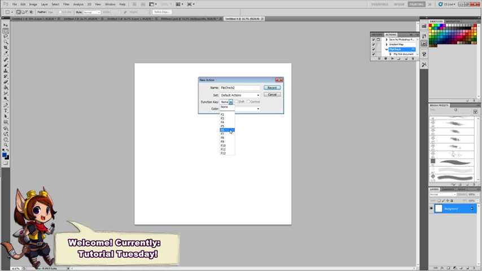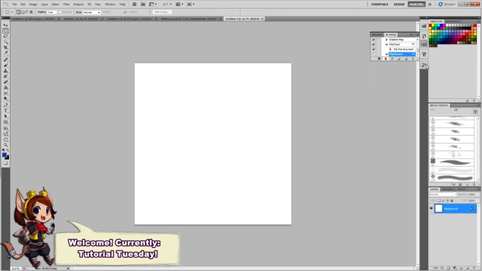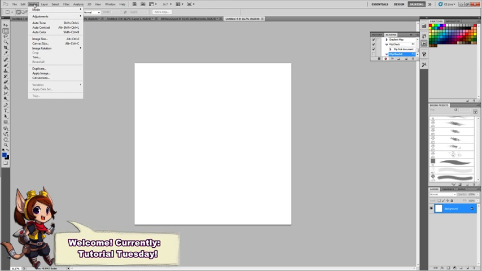Function key, you'll want to set it to whatever key you want. Like I said, I set mine to F2. We'll set this temporarily to F3. You can also do a shift or control, and then you can color it if you really want to, but you don't have to. Then record. Right? Okay, so now that red button's on and is recording every single action that you do. So be careful and make sure that you're ready to do what you want it to. So we're going to go to image.